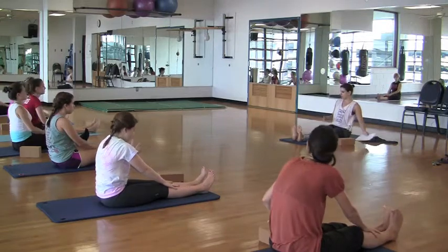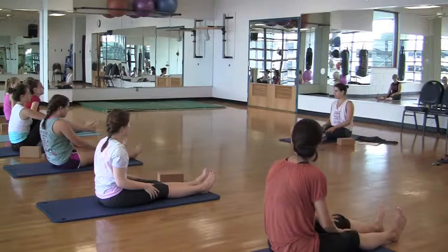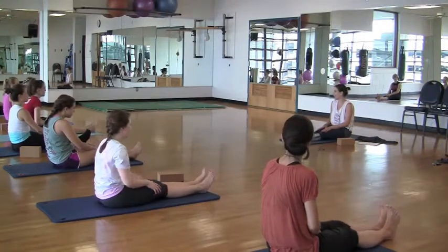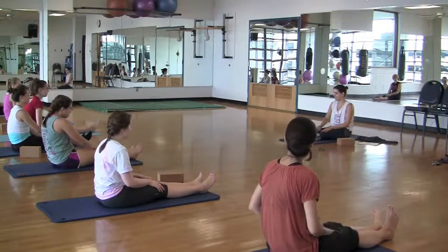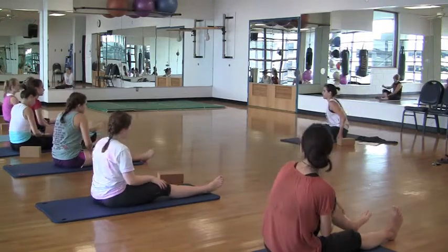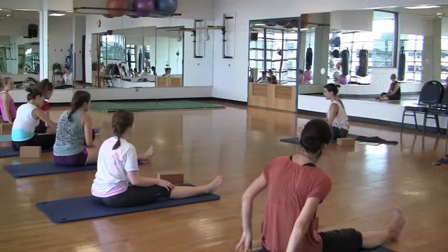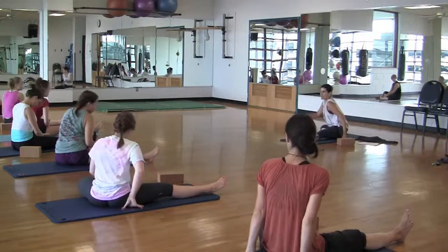Okay, take your right leg to a slight angle. No, bring it back. Let the left leg fall to the side. Pull the left leg all the way in. There we go. So that the right leg, or your left bent leg, comes even further back than 90 degrees. There you go. There we go.